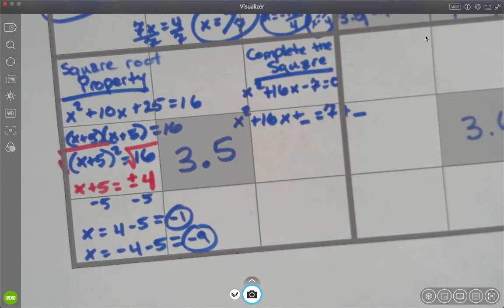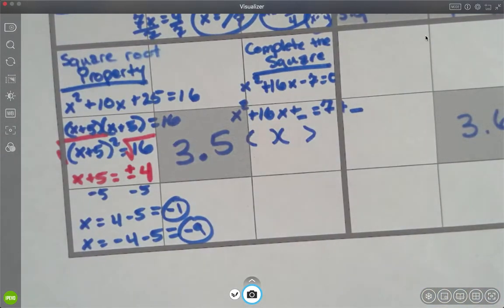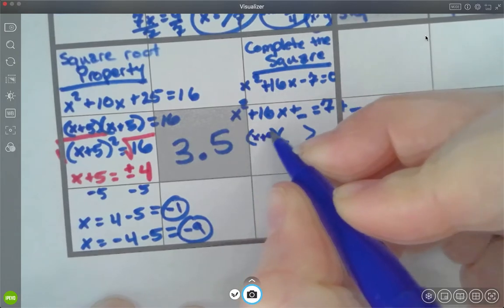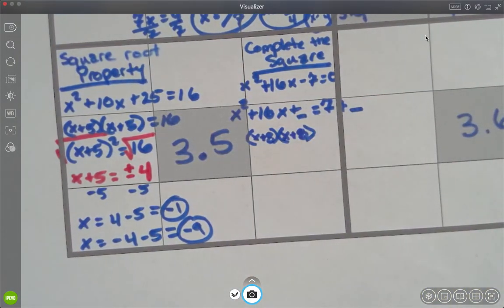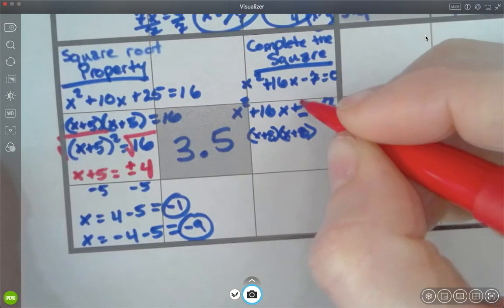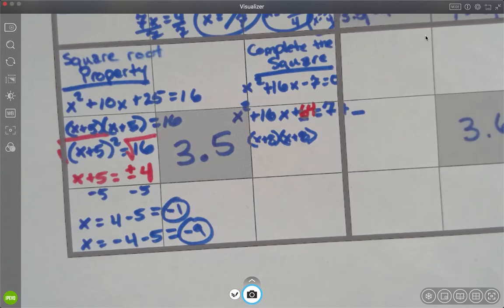All right, so I want to write this as two factors here. So what do I have to add to itself to get 16, by the way, again? 8 and 8. So x plus 8 and x plus 8, right? Then what has to go in the blank? 64 needs to go in the blank because 8 times 8 is 64, right? We want to add them to be 16 with 8 and 8.